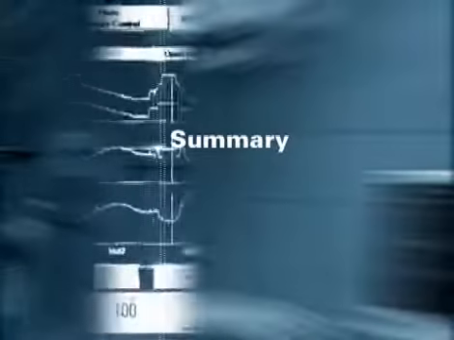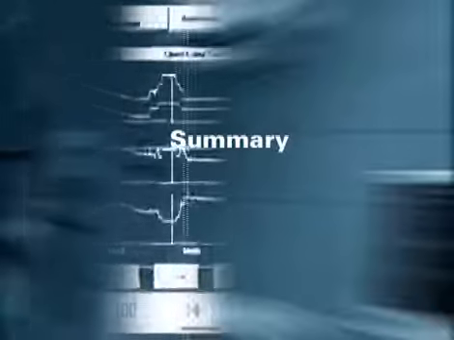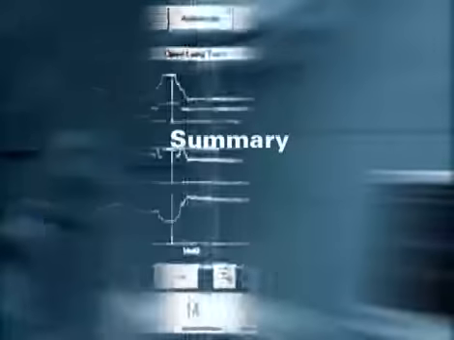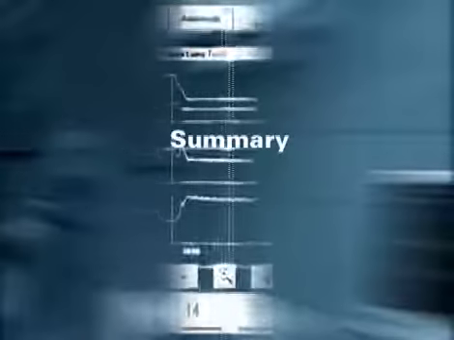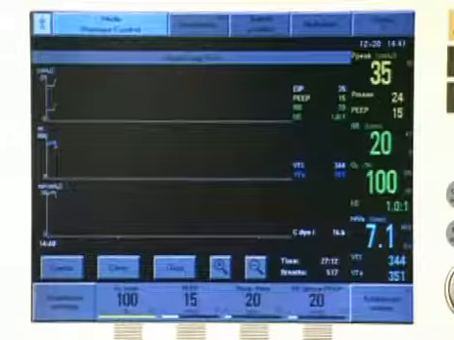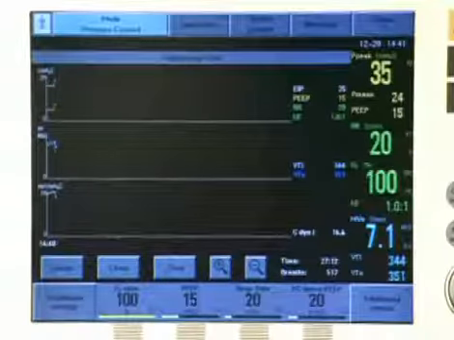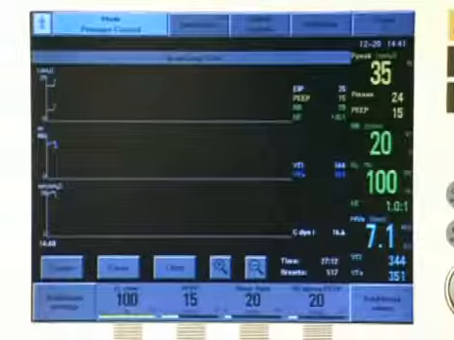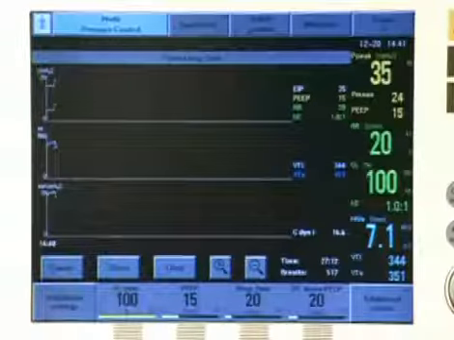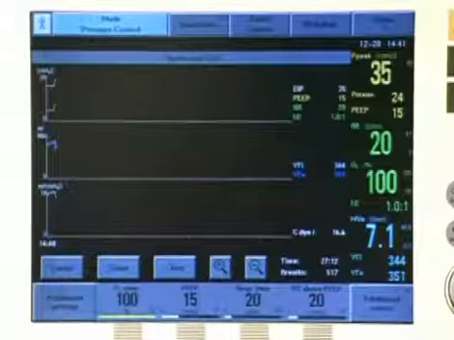The recruitment sequence should be recorded for later comparison with new maneuvers used in the evolution of the patient. On one side, this facilitates the procedure, as the pattern can be easily reproduced. On the other side, it provides useful information about the evolution of the patient according to the different responses to recruitment over time. During baseline ventilation, the setting showed end inspiratory pressure of 35 centimeters of water, a pressure gradient of 20 centimeters of water at a tidal volume of 10 milliliters per kilogram, PEEP of 15 centimeters of water, and a compliance of 17 milliliters per centimeter of water.